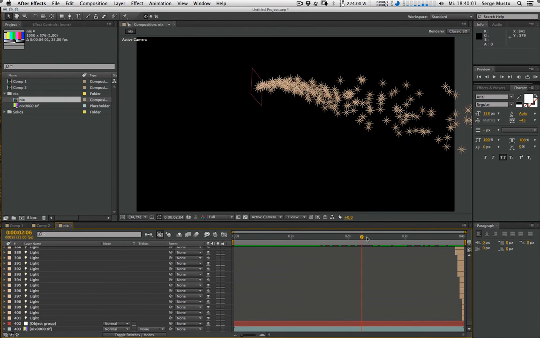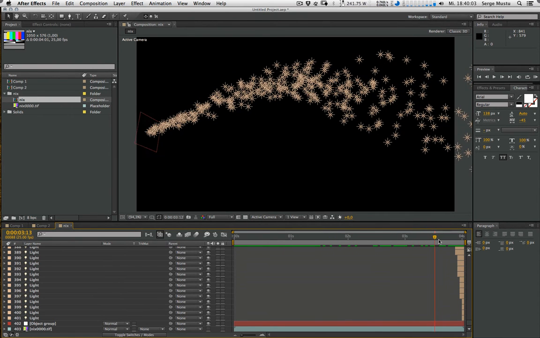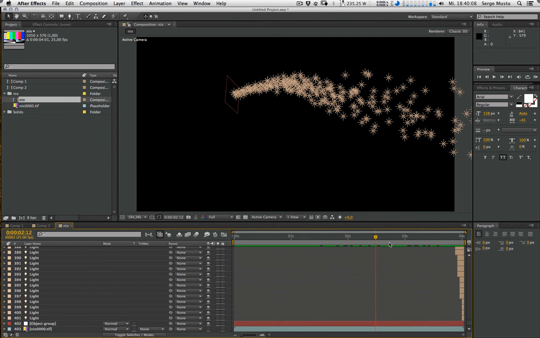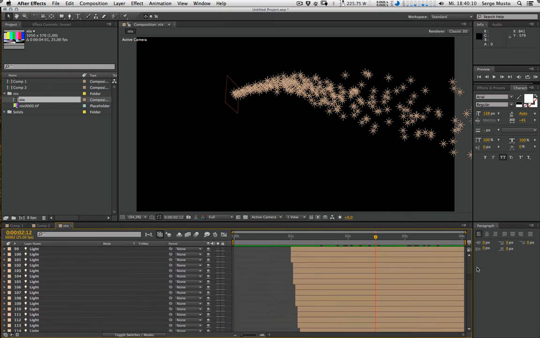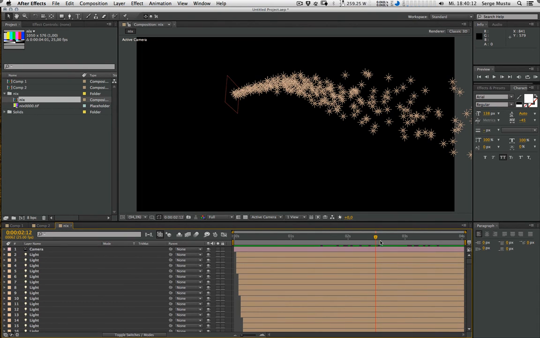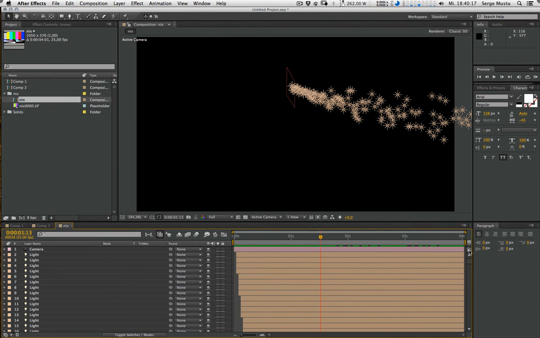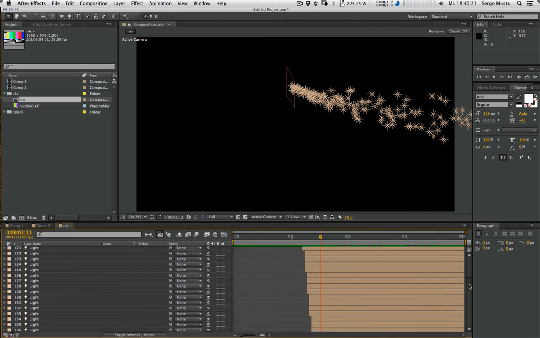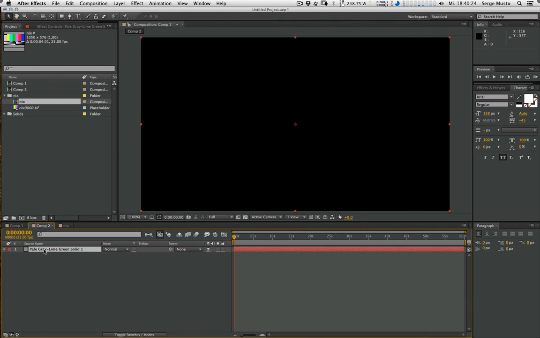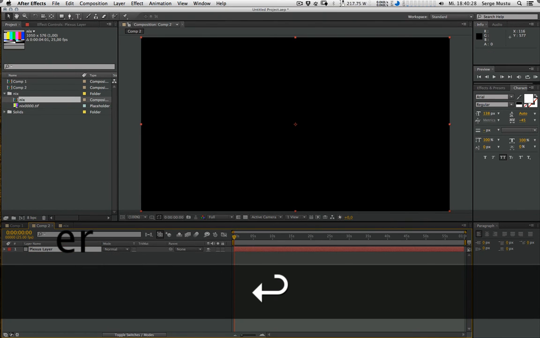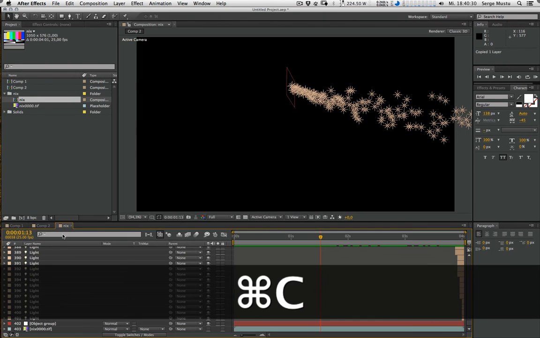And I think this is not the best way to import particles for Plexus. But I will show you the advantages of this method. And first of all, we have to go into, you know what, I think I copy this layer here, the Plexus layer, and paste it into this composition.